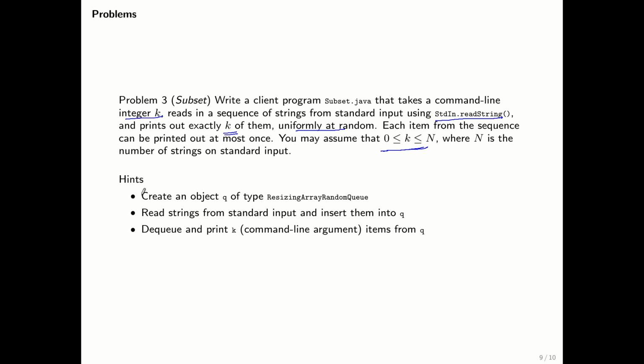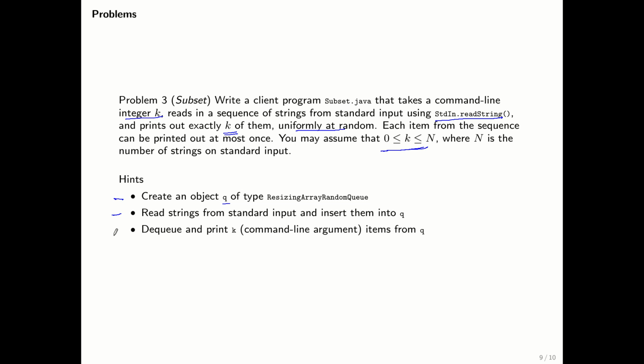Okay, so how do we implement this program? So here is how you do it. You first create an object of type resizing array random queue, which is what we implemented in problem 2. Let's call this object q, and then you read strings from standard input and simply throw them into the queue. Right? So for each string that you read from standard input using the readString method, just insert it into the queue.